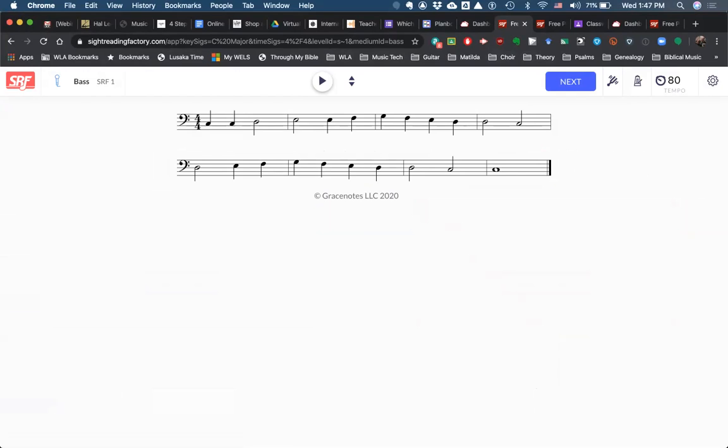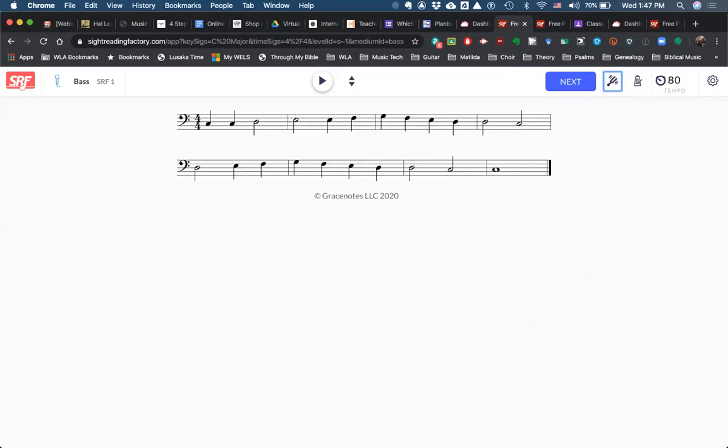So the very first note should be do. That's the beauty of starting the way that we are and picking all of those things. I could hit the play button at the top of the screen, but that would be cheating. It would play the whole thing. The purpose of sight reading is to try to read music without hearing it first. There is a tuning fork button over here, and that tuning fork button is the first note for you. So there's my first note, that's do, do, mi, so, mi, do.